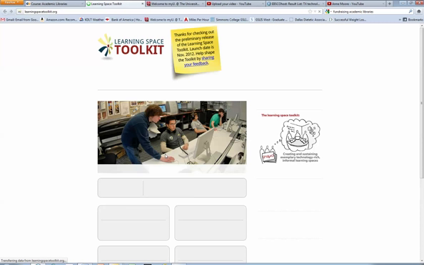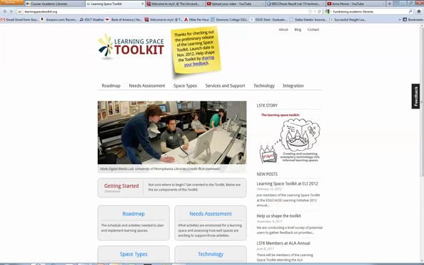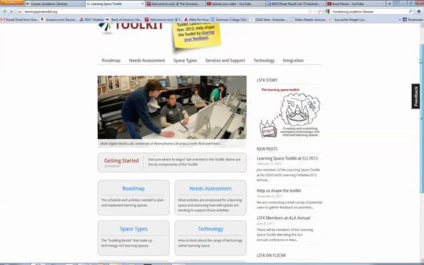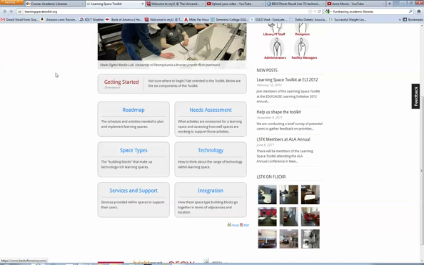And then there is a new resource called the Learning Space Toolkit, which can be very helpful in figuring out the different aspects of what you need to do in these kinds of library spaces.